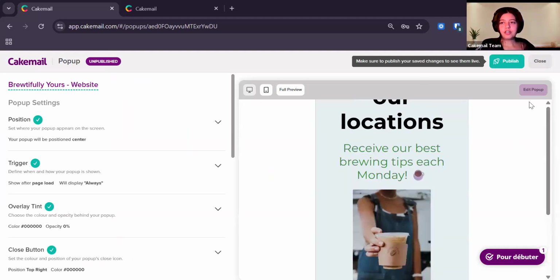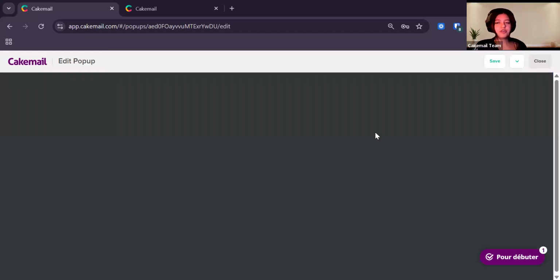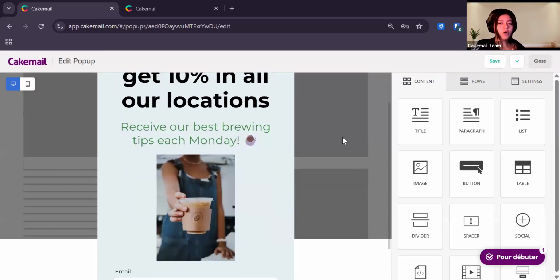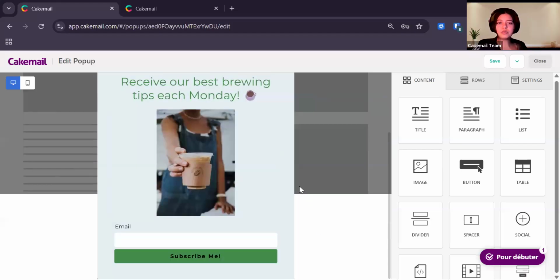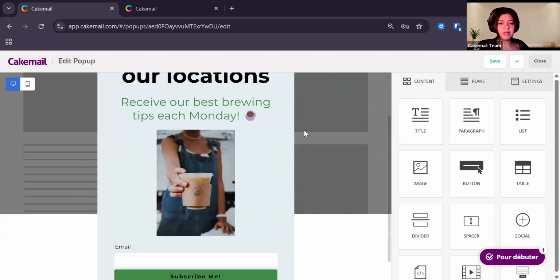So over here would be your pop-up editor. That's the same as the previous editors. It's all drag and drop, very easy to use, and you need to picture it within your website. So someone is entering your website for the first time, you want a pop-up to tell them that, hey, we have a newsletter you can subscribe to. You can now do so using a pop-up created directly from CakeMail.